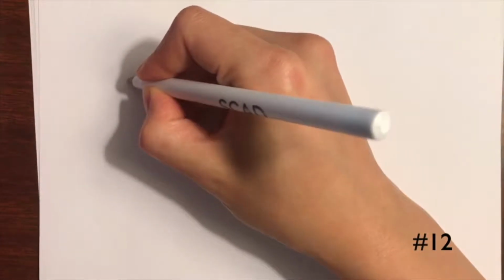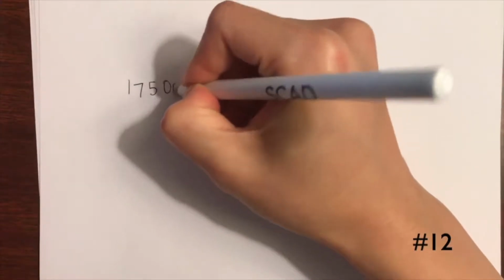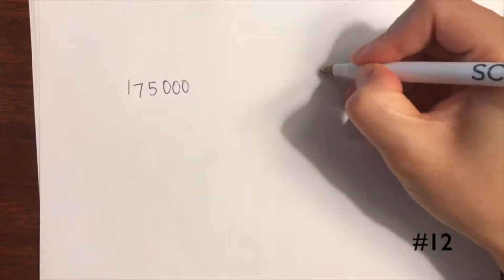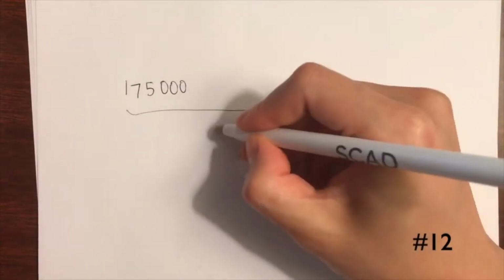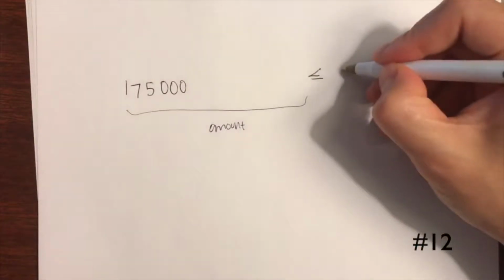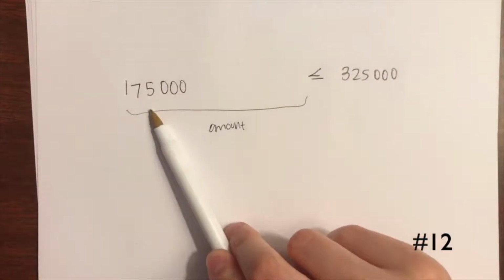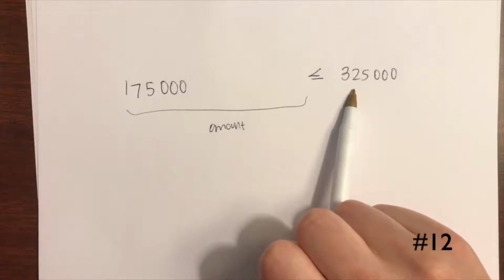For these types of questions, I like to write down what I believe the answer to the expression or the equation would be before looking at the answer choices myself. So let's use the information in the problem to get started. We know on January 1st, 2000, there are 175,000 tons of trash in the landfill with a capacity of 325,000 tons. So even at the onset, we know we need the amount in the landfill to be less than 325,000 tons. Obviously at first, 175,000 is definitely less than 325,000.